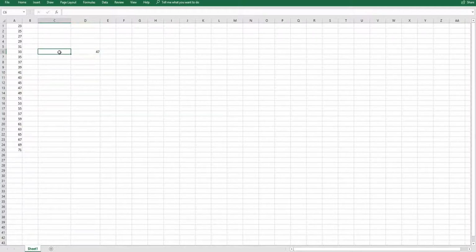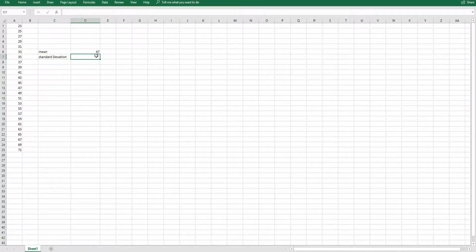Alright, and I'm going to label that. I'm going to move to C6 and type in the word mean. In statistics, the average is always called the mean. Another calculation that you're going to be doing very quickly here is standard deviation. And you are going to, in your reading, discover what we mean by standard deviation. It's a very important calculation in statistics, and we have a function to do that.